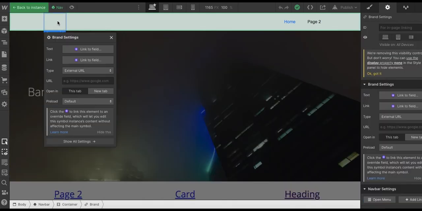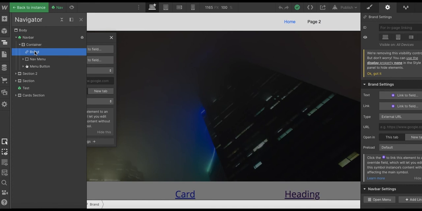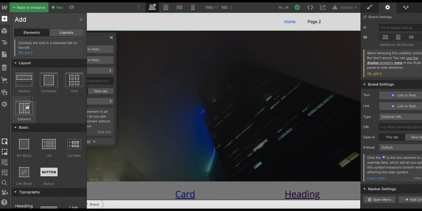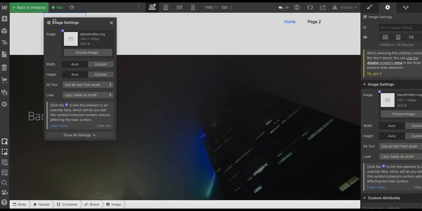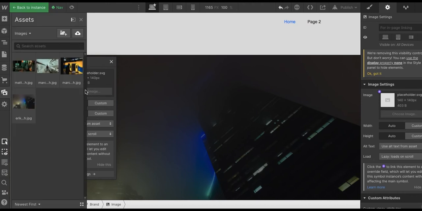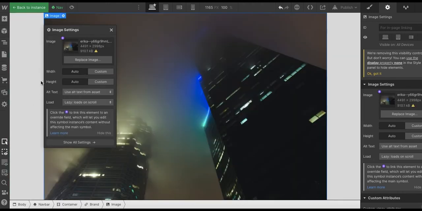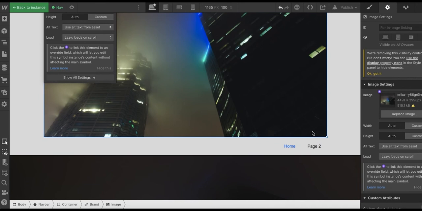And for the last element, let's go over to the left side of the menu bar into the brand container. This works just like any other menu item. You can link it to an internal or external URL. And if we go over to the navigator, you're going to see that there's a link icon right next to it. I'm going to go ahead and drag an image container within that box. This is going to be our fictional logo image. Once in here, I'm just going to select one of the pictures we have in the assets library. If it's too large, remember you can drag the edges to resize it to whatever size you want.